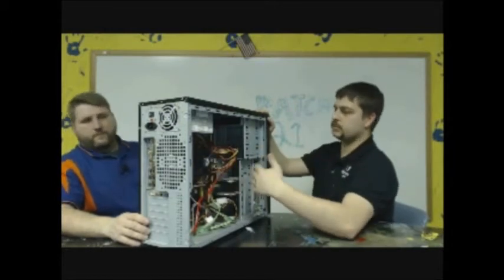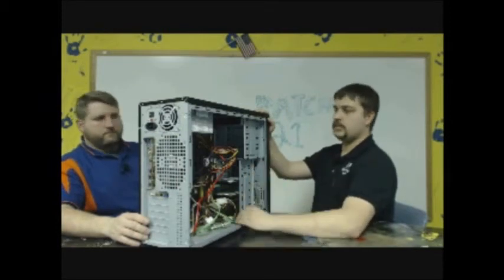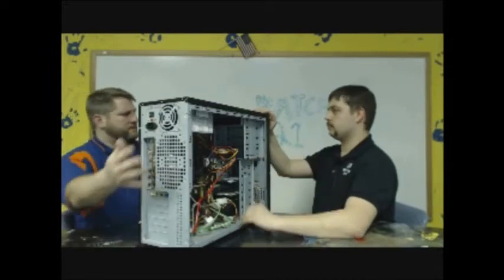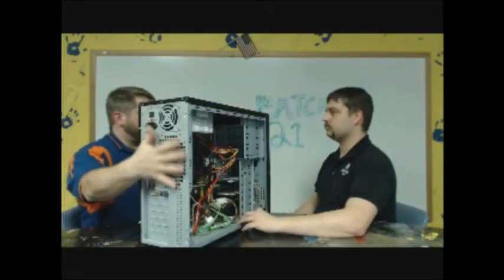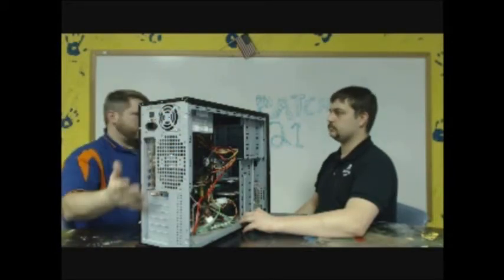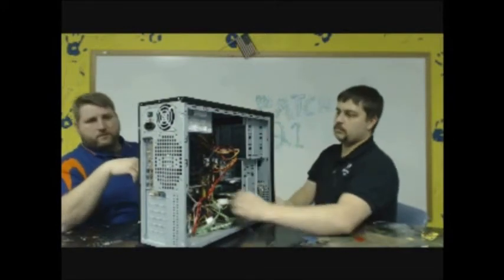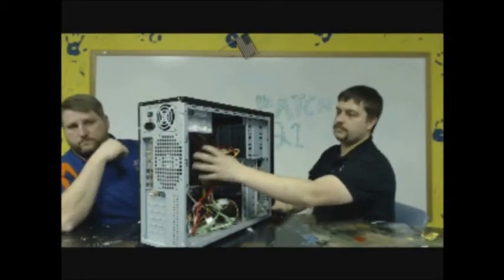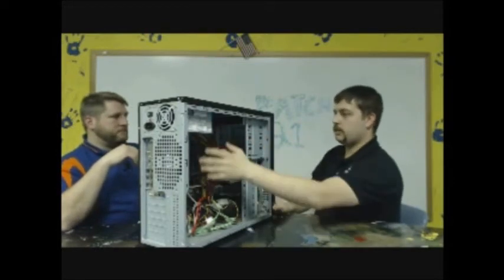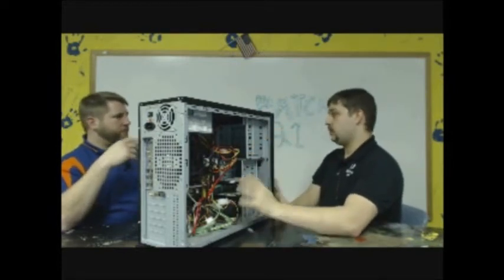When computers were first being released to home users, they didn't come with a heat sink or a fan. And then when they did, they were very small fans, and as the speed has gotten faster, the fans have gotten bigger. This has big fans, I would say like 4-inch fans probably on the front and back. The power supply is probably a 2 or 3-inch fan. So we're talking a lot of airflow. Noisy, but that's what you want. And with these fans on just the processor alone, if I take this fan off right now and turn the computer on, the motherboard should have a safety feature, but if not, about 3 seconds. It'll overheat and be done.